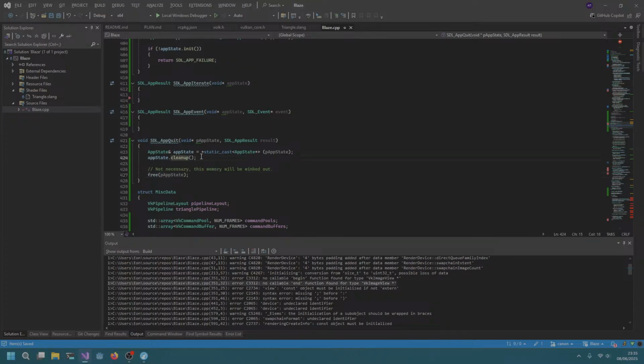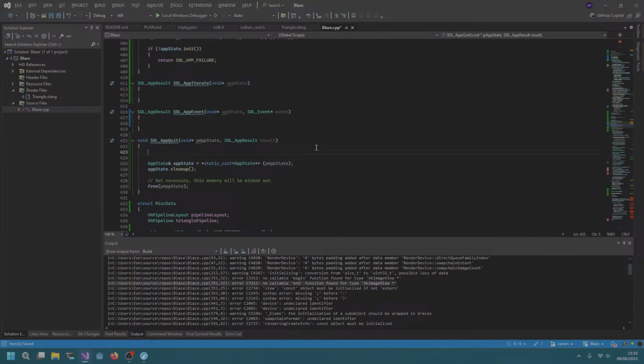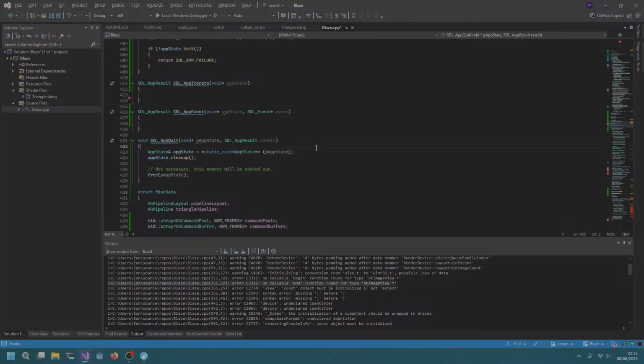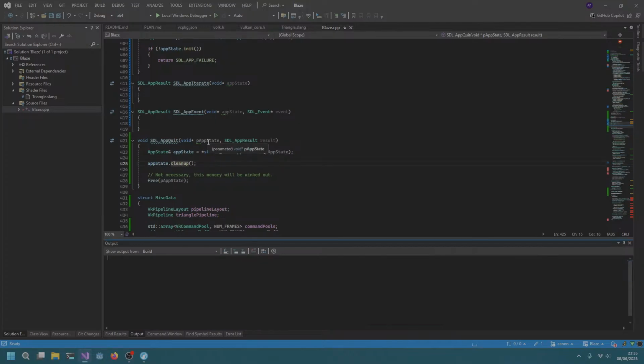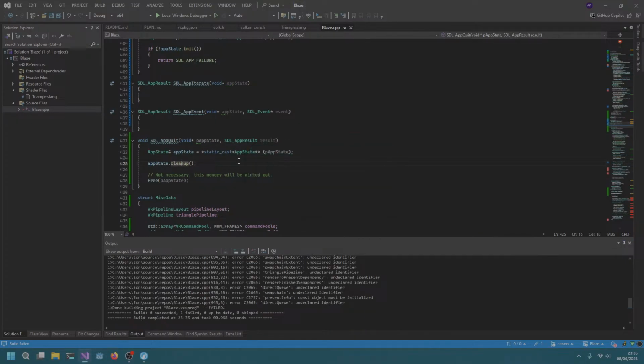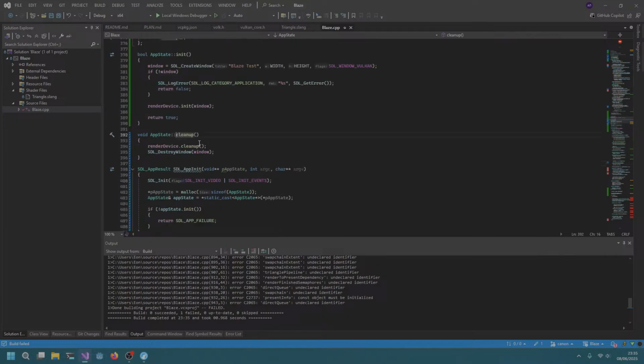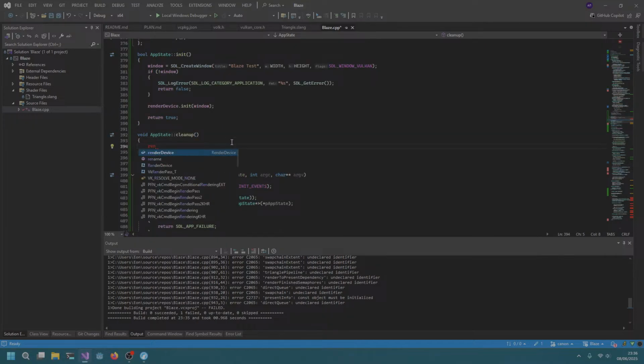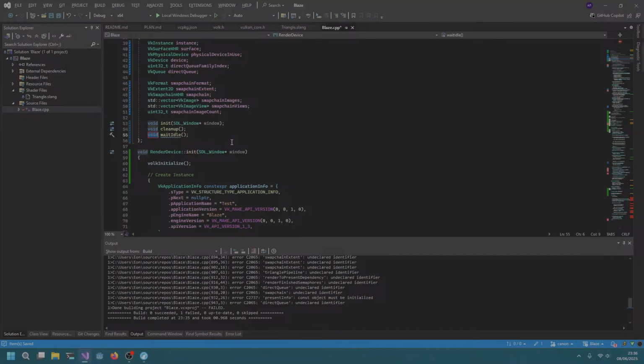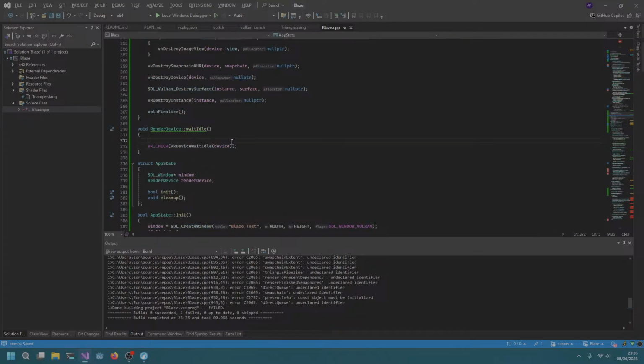Here we're freeing app state. Here we're cleaning up app state. But first, before we even start with the app state, after we're done casting it, we will say app state, or we can actually do this inside app state's cleanup itself. Oh no, this is wrong. We can say render device dot wait idle. This doesn't exist. Create member function. There's no problem with that. We can again create member function, generate definition, and paste that there.